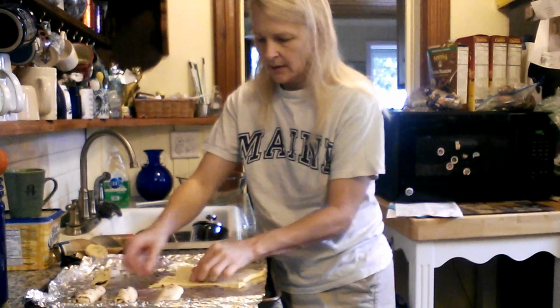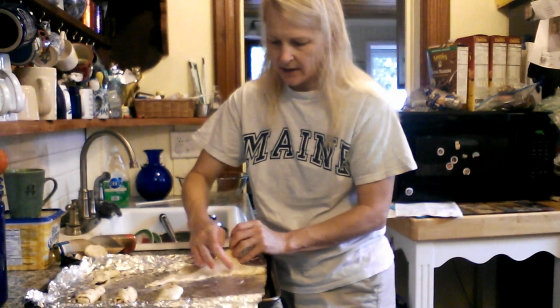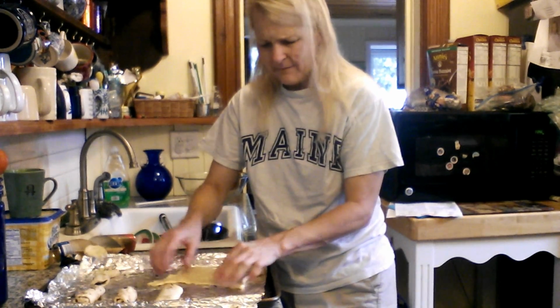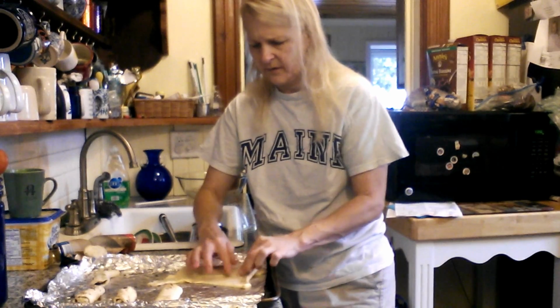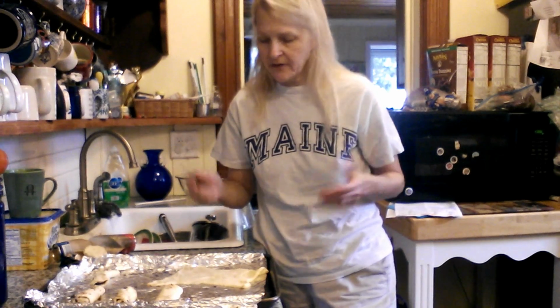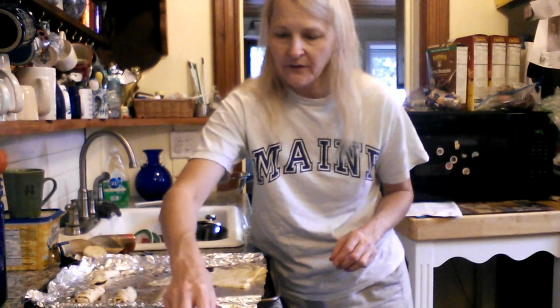Now, lest you all think that I would let my sweet little children eat these fattening, sugary pastry treats and risk a lifetime of morbid obesity and diabetes, heart disease, other conditions, I assure you I'll eat them all myself. My poor little children will be safe from this. I'm actually kidding, because I'm not going to eat them all myself, though I would like to. I'm afraid to actually even try one, because I feel like once I start, I wouldn't be able to stop.